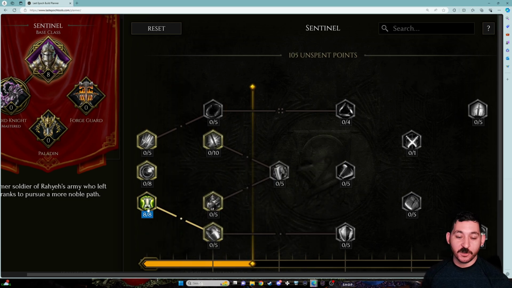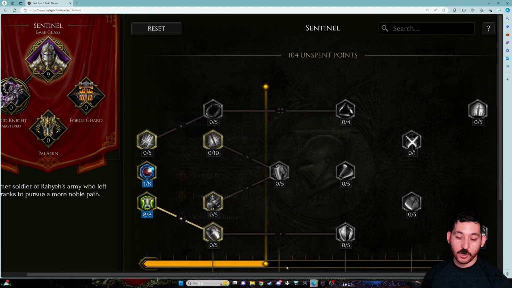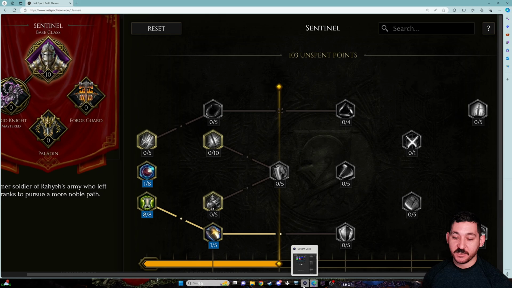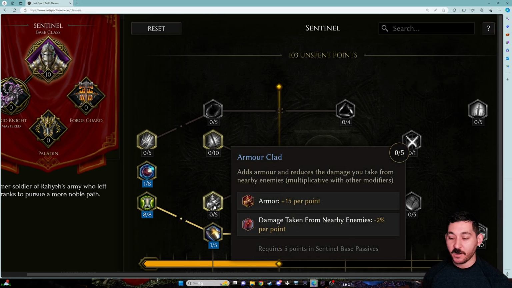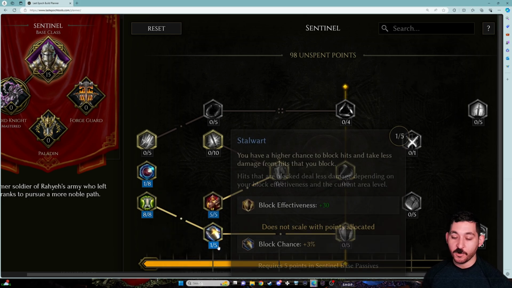So Sentinel, you're going to get your max Vitality. Vitality is very good because it scales the spells, and it gives us tankiness, but it does not scale our Disintegrating Aura damage, unfortunately. Then we'll just go 1 in Juggernaut. You go 1 in Block Chance here. And then very important, Ironclad. You actually want to get this immediately. And you want to get 10% reduced damage taken from enemies nearby. Very important, because we are always going to be in melee.